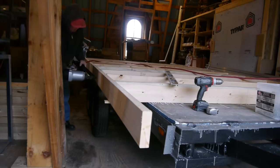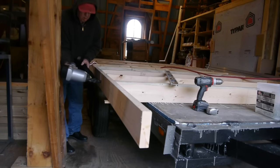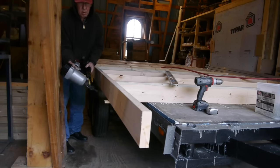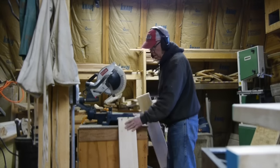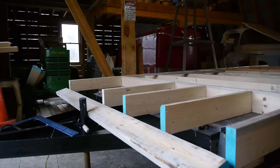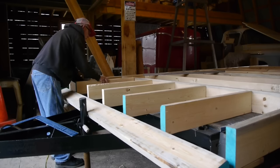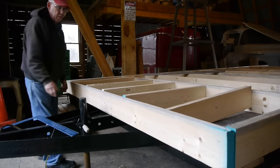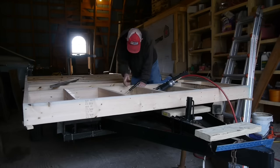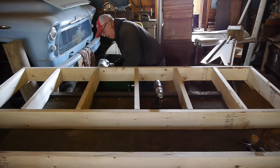The trailer was 14 feet 8 inches long and less than six feet wide, so I extended the frame over the front and back and also on the sides so that I could have eight feet wide for the cabin and 16 feet long. That's the reason my floor joists are facing that direction in the front — so I could extend it over the tongue.